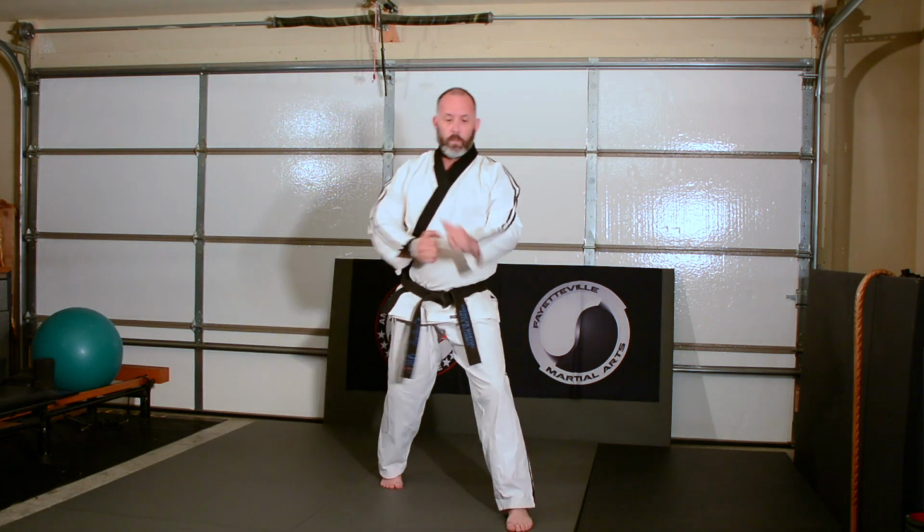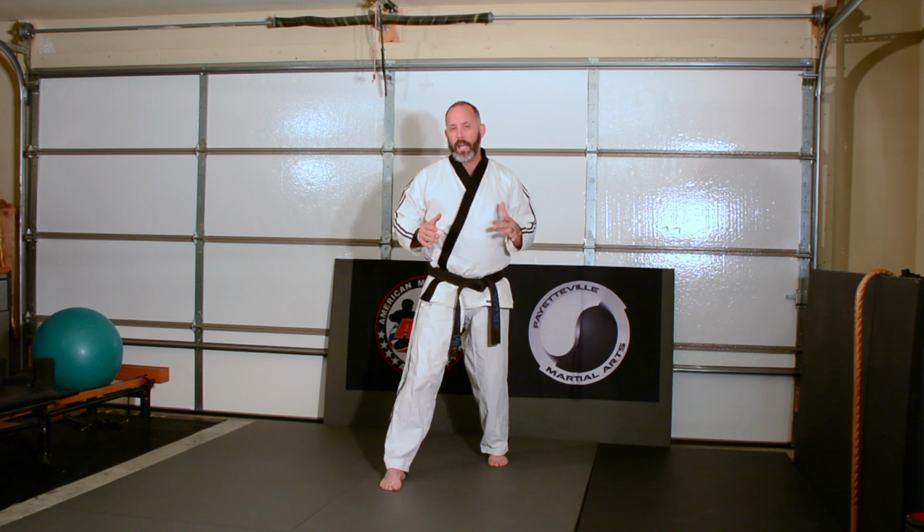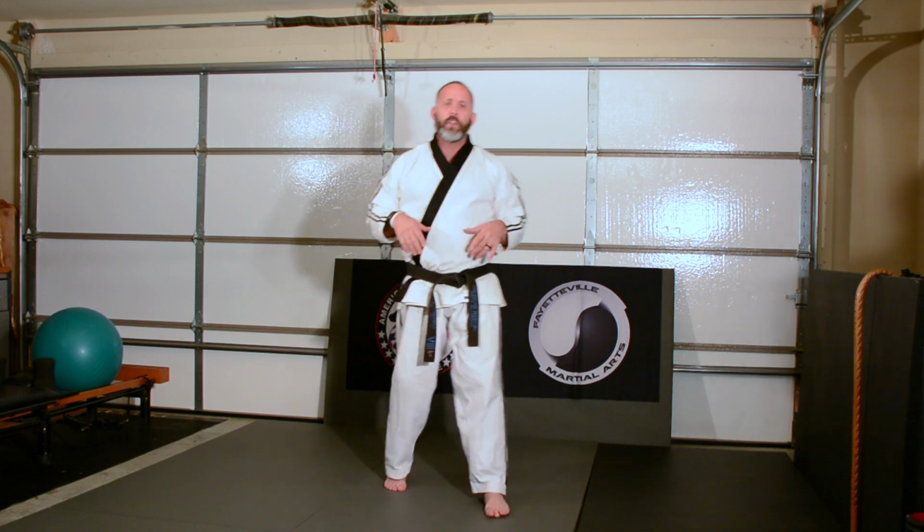Stepping back, low block, step back, high block, punch. Now, we've got to do this on the other side also. Move 10, 11, 12 are the same 3 moves, just with the other leg in front.